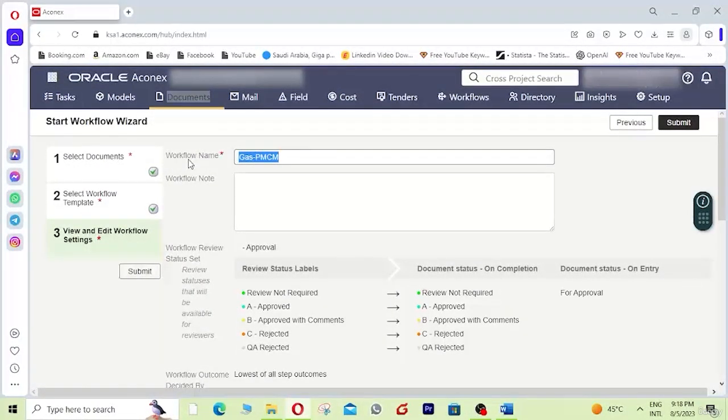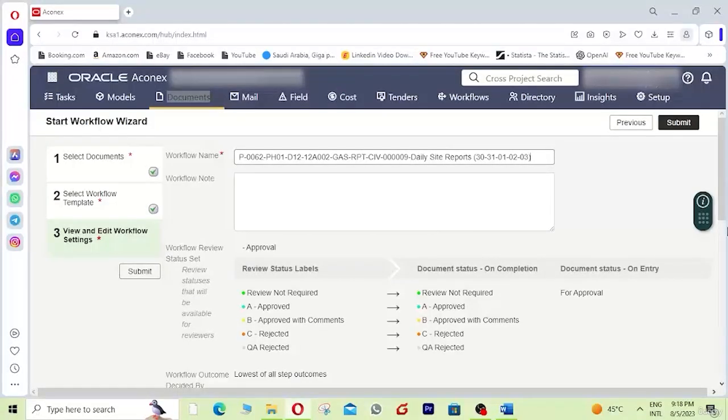In the workflow name, we will have the same workflow which we have, and you can see, daily site reports, and here we can mention how many reports we have attached. So I will mention all the reports of the different dates. So this is the title we have given, same workflow.